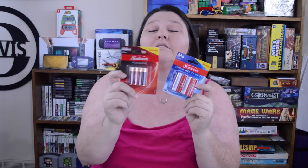Just to get the necessity stuff out of the way, I did pick up a couple of batteries, because every time I go to get batteries somebody in the house has run off with them. The Dollar Tree is one of the only places I actually buy batteries. I try to get the Sunbeam because they seem to last a little bit longer, so I picked up triple-A and double-A.